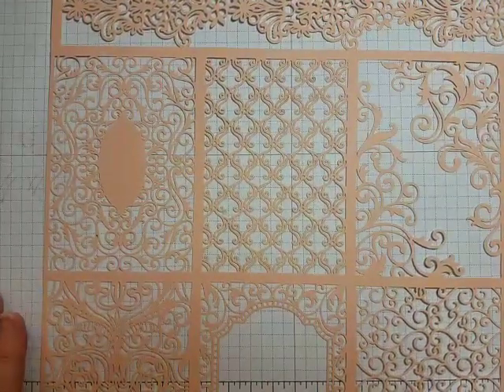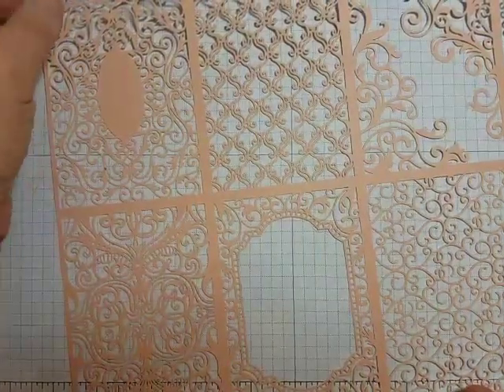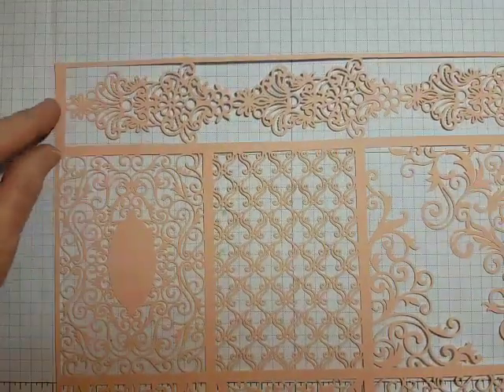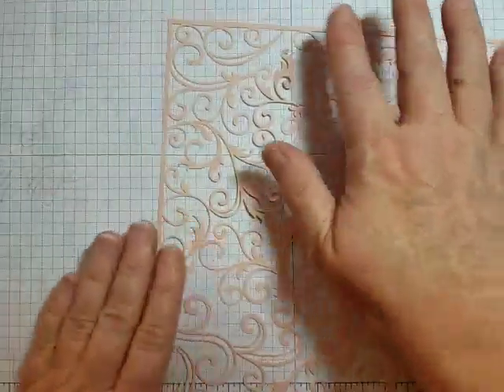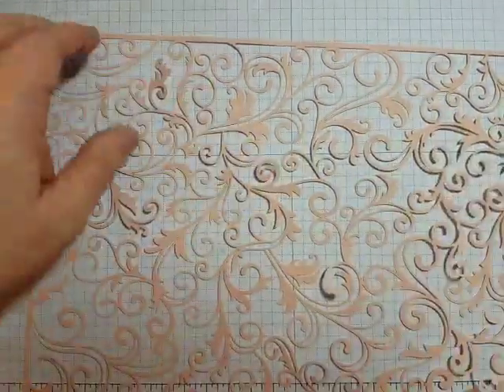Let me show you this gorgeous paper. You get eight panels total. You get four that are designed primarily for cards or matting smaller photos — so you get six panels that are card size. You also get these border pieces which you could cut out and run as a border, or use that whole strip as one long border. And then there's this long border which is a full 12 by 12. You also get four other panels that are full panels, which would be great for scrapbooks, but you can also trim these down — take a corner off, put it in the corner of a card. You can even cut pieces out individually to scroll along your card.